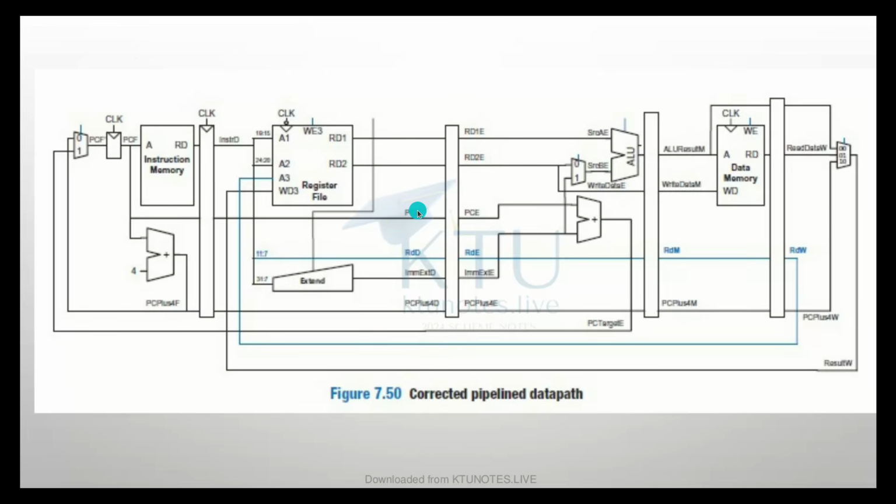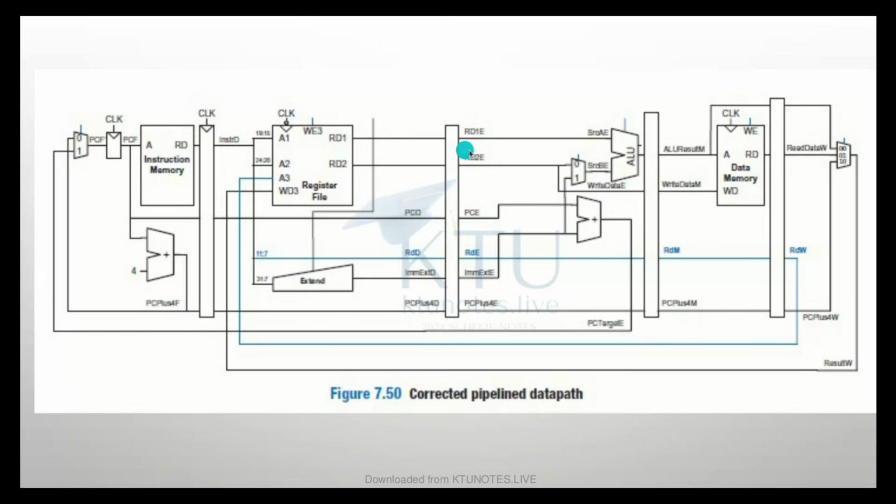Now if I wanted to calculate from here the store value, that is the PCD of the current instruction, I needed to add it in this adder to get the next PCTargetE, that is coming in the executing stage. Now RDD, I have to store the RD value here in this register, then only I can carry it to the 5th stage. So the RDD value here I will be storing in this pipeline register.